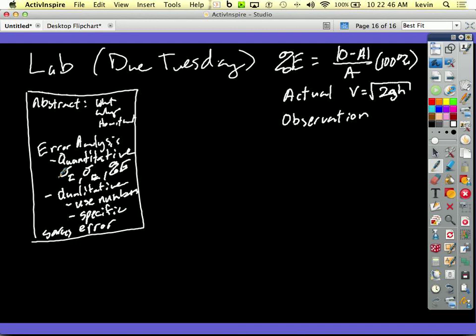Yeah. For the quantitative, do you want us to show the calculations? Yes. Show calculations. Now, let's say you had several setups or whatever, and you need to do an instrumental uncertainty, or you have a bunch of different trials at different heights, so you need to do experimental uncertainties at those different heights, or whatever.